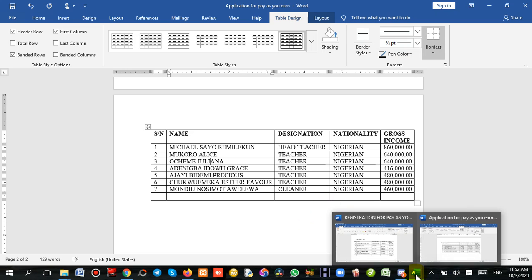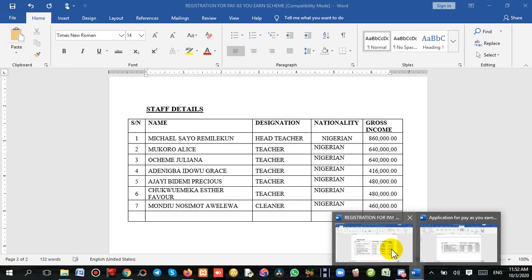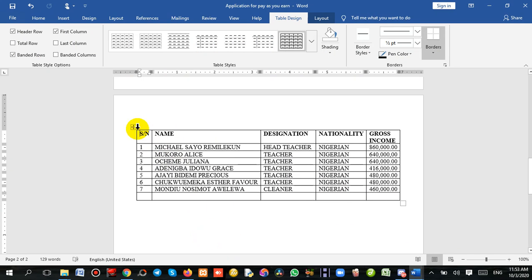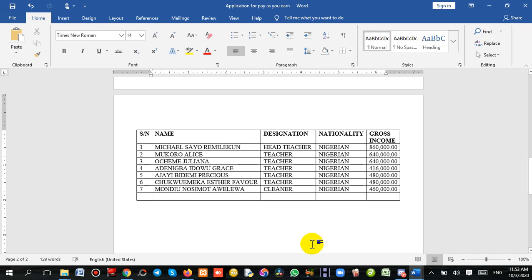Let's look at our sample table we are working with. Here we can move this, you can hold this down and move. Now look at this, we can actually move our table by holding this down, then moving it a bit to the section you want. And that is it.